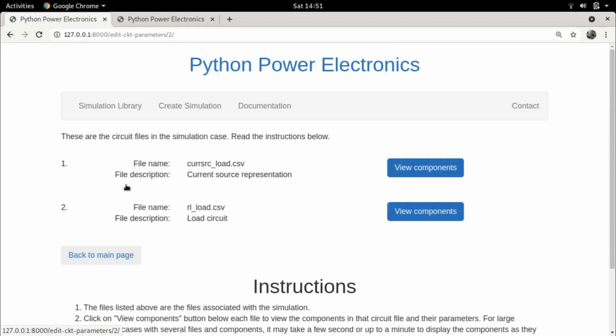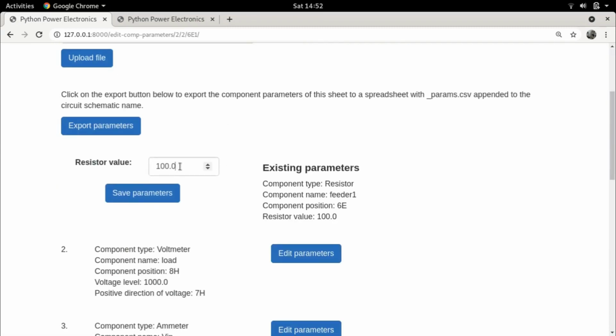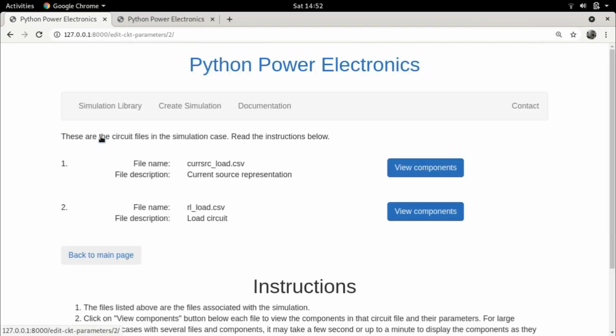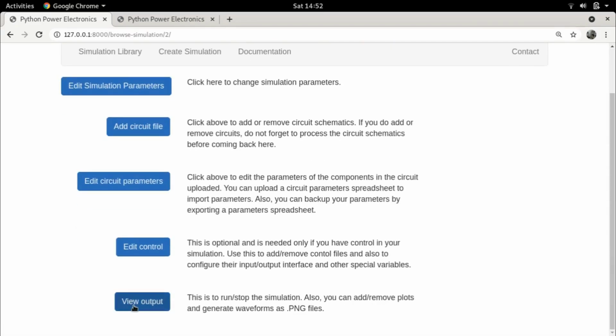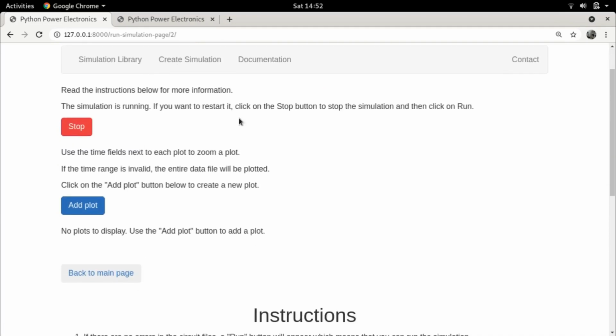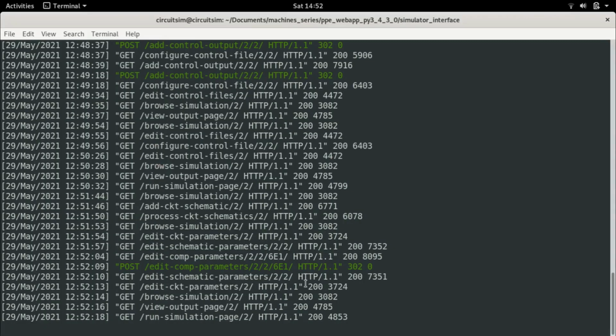But remember, because there is this new element which will have a default value, we must go and change it. So for example, this resistor feeder 1 has a 100 ohm resistance, which is way too large. Our objective is just to have a parasitic resistance. So I'm going to make this 0.01, which is like just a feeder, a wire resistance. And let me run this. It says the program is running, but always go to the command line and make sure there is no error. So you see now that there is no error, the program is indeed running.